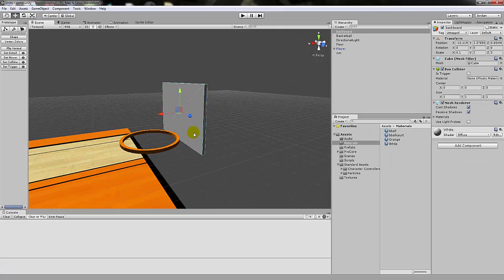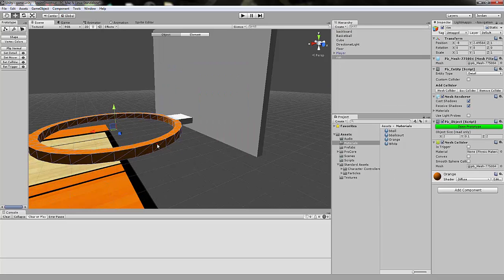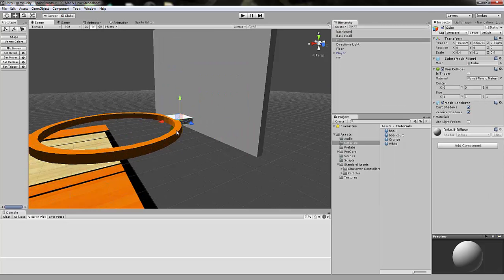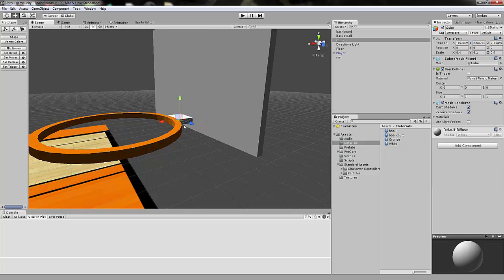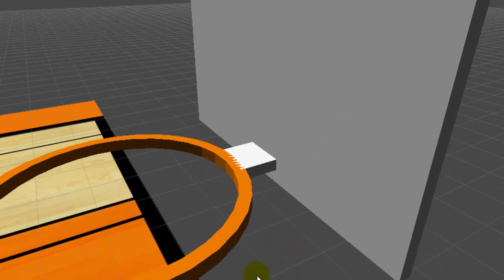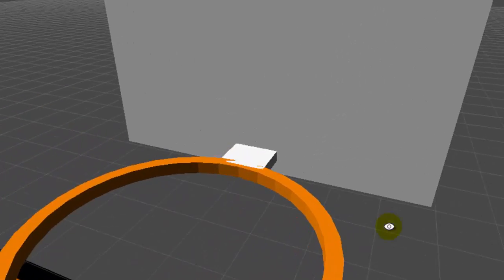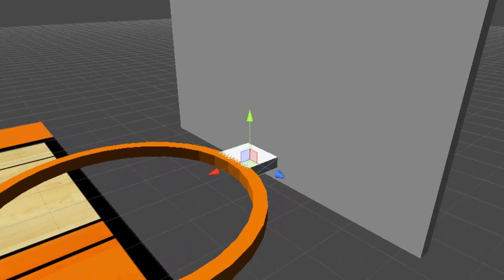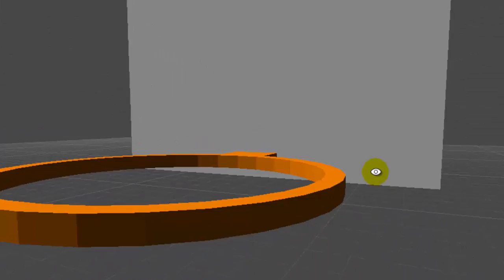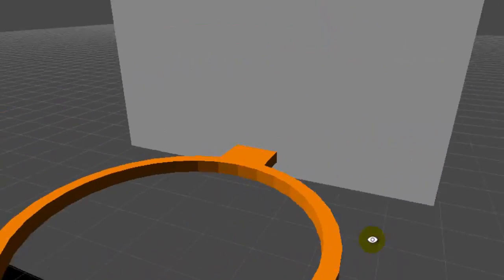I'm going to create the brace that connects the hoop to the backboard. One thing, if you want to make the brace the same height in the Y direction as the rim, just go ahead and check out your Y position here. So I'm going to make it 2.5, and then I'll make this Y position the exact same, 2.5. And that looks good. Even though the texture looks like it's overlapping there a little bit, it doesn't know which one to apply on top, I'm going to give the same material to this. So now since it's the same color, you won't actually see that. It's still happening, but you can't see it anymore.